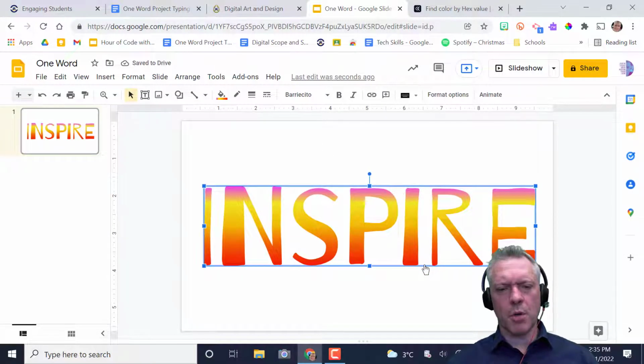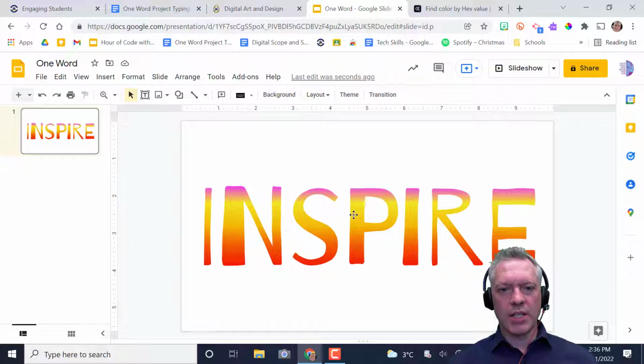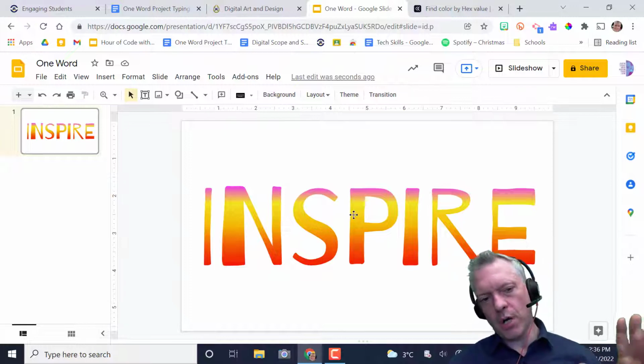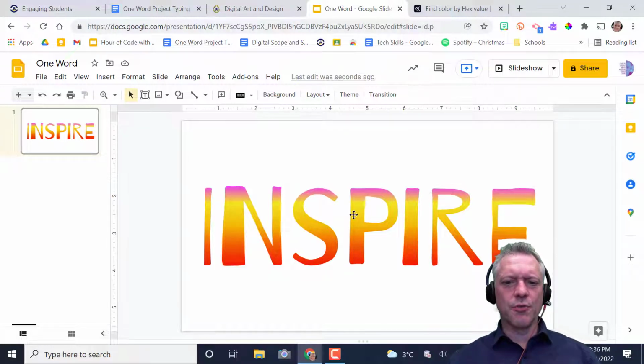Kind of like it. It's kind of tropical or something. I don't know. Cool. So we've got that. So go ahead and get that gradient going. And then I'm going to show you how to make it 3-dimensional. A couple ways you could do it, but I'm going to show you a cool way to make it 3D looking on here. So get your gradients going. Get something you're happy with. Pause. Do all that. Come on back when you have a cool gradient like I do for your word.